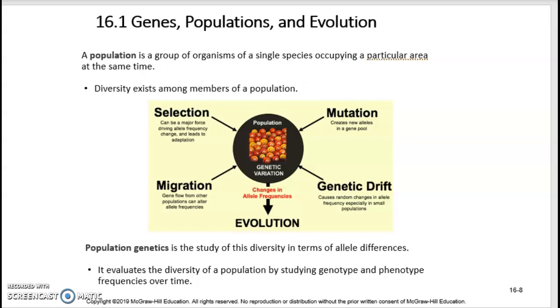Now, when we talk about allele frequencies, we also have to count those recessive alleles that are not showing in the phenotype. So allele frequencies are going to be a little more complicated than saying just that the population changes over time. How many of those alleles are in a population over time? If we start out with 50% red alleles and 50% white alleles, and over time we end up with 90% red and 10% white, then we know that evolution has occurred because there's been a change in the allele frequencies over time.